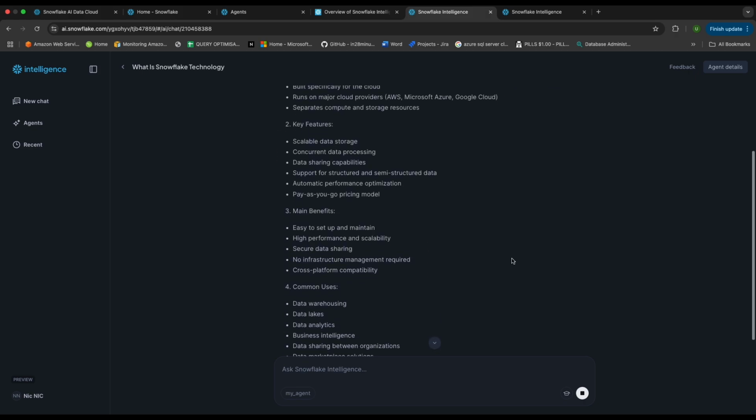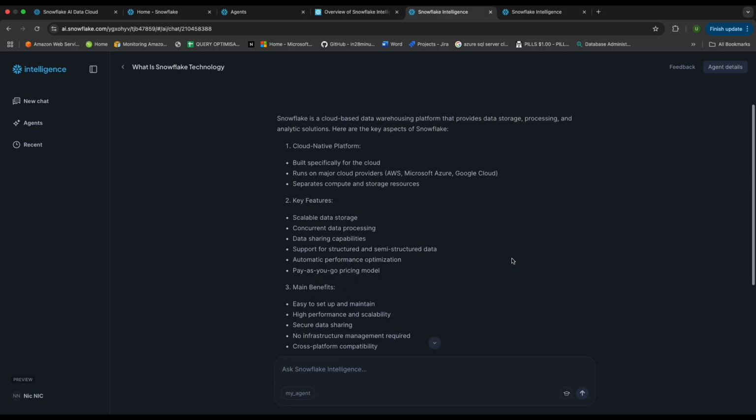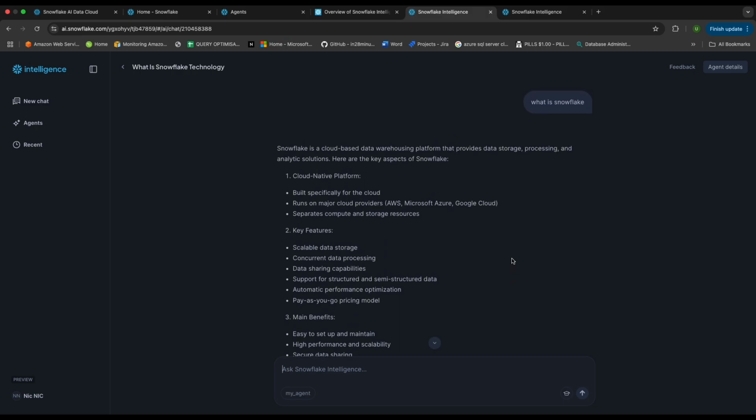As you can see, it has given you some information. So when this agent gets very familiar with your data, you can start asking it questions as regards your environment, and it can give you answers for performance tuning. It can form data models and the likes. It's a very, very powerful tool if properly implemented and utilized in your environment.